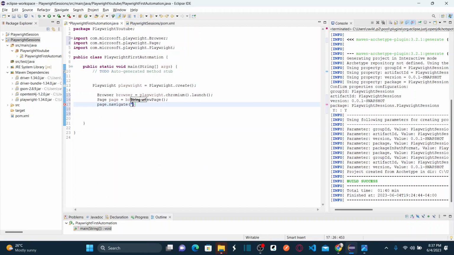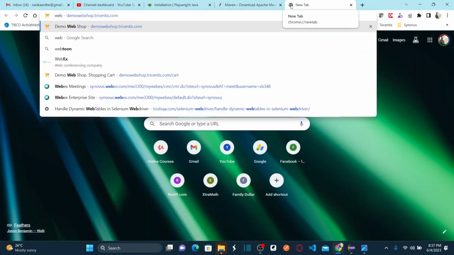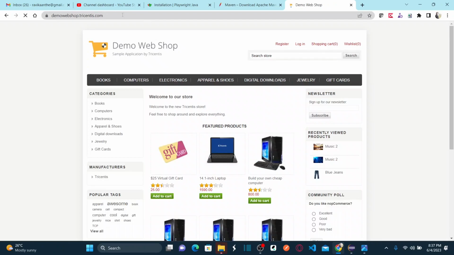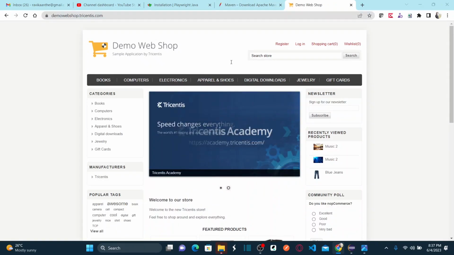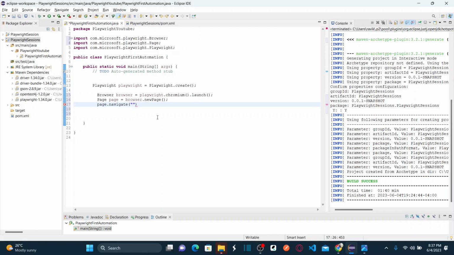Which website do I want to navigate to? The website we used for our Tricentis automation task. I'm going to use the same website, navigating with page dot navigate to the demo webshop Tricentis, which is your e-commerce site.